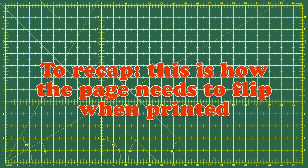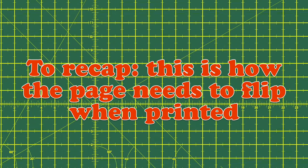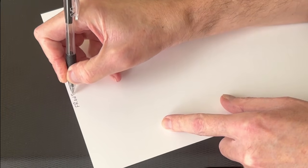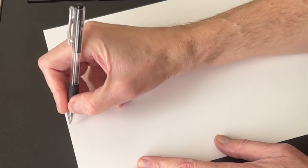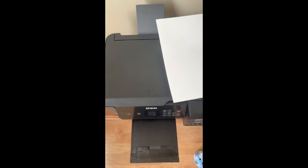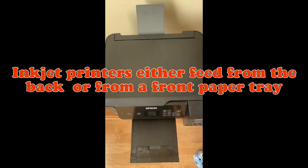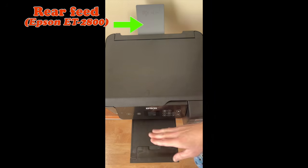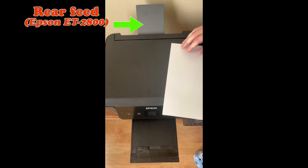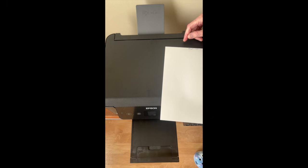Now before I print, I want to be clear about how the page needs to physically be flipped when you print the second side. I'm going to label the front and back top of the page with a pen so that we can follow this easily. Your inkjet printer is either going to load from the back or use a front paper tray. This Epson is a rear feed printer, so I'm going to show you how to use this kind of printer first, but I will show you how the paper will feed from a front tray after this.